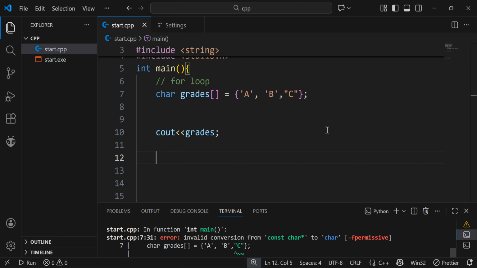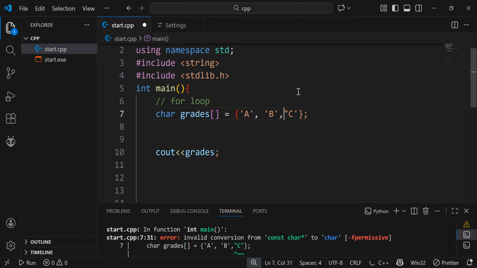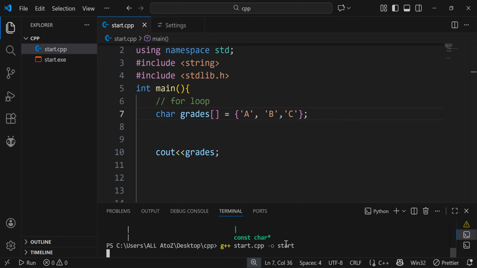So let us change this to be inside a single quote, like that. If we save and compile, it's not going to generate an error. So for characters, you should use a single quote.